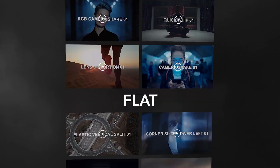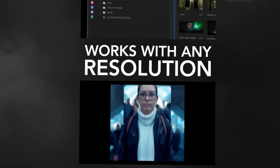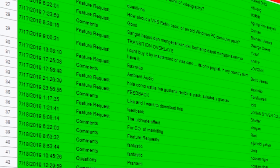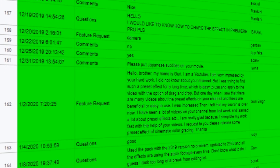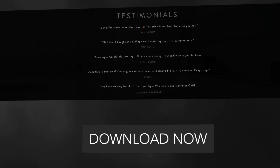Here you will be able to learn everything about the pack, and you'll also have the opportunity to suggest effects to be included in a future update. I had a ton of suggestions and feedback, which I greatly appreciate — because with your feedback, we can make this the dopest pack online. And while I have your attention, click that like button and let me know what you think down below.